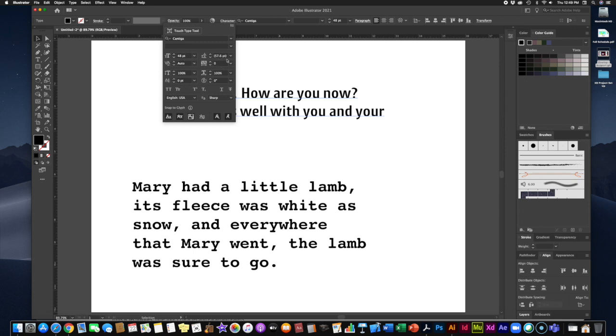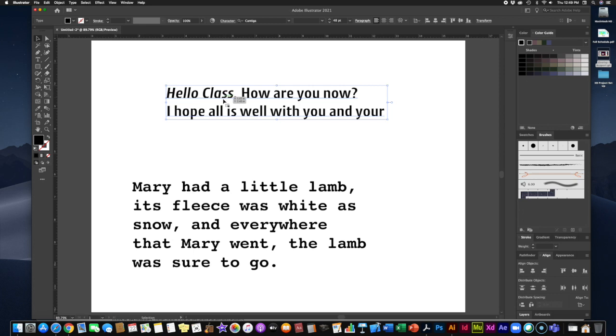So let's talk about leading. Leading is the vertical space between the baselines. I told you that this blue wire that looks like a shelf that your type is sitting on top of represents a baseline. Now, when you first start typing something out, it's going to have an automatic look to it. Somebody designed these fonts, and we'll talk about the history of typefaces later. A designer who designs fonts for a living is known as a fontographer.